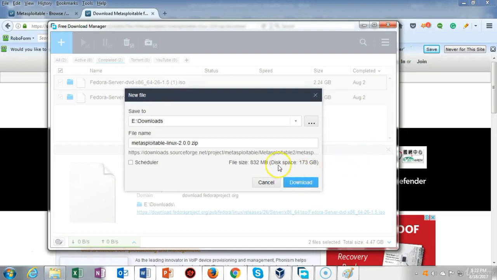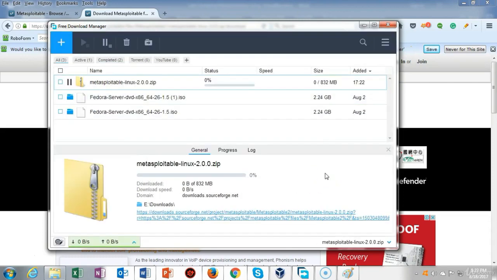We can confirm that by looking at the size of the file we're going to be downloading. In this case, it's 832 megabytes, which would be correct. So I'm going to go ahead and say download, and in just a moment we'll have the download completed. As we start this download, we see that the time starts to drop dramatically. I'm all the way down to 2 minutes and 57 seconds for this large download of 832 megs.